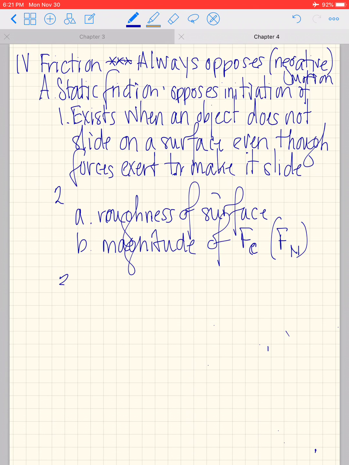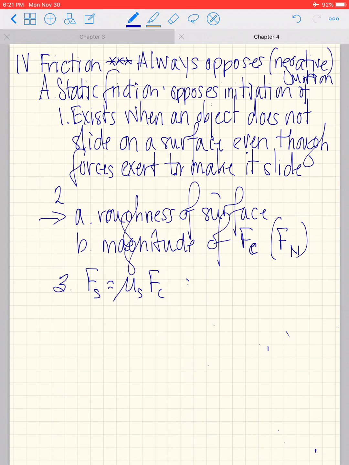So the formula that we're going to use is F sub S, where S stands for static friction, the force that keeps an object from moving, is equal to mu sub S. Mu is a Greek letter, and you'll see it also printed like this. It looks like a U, but it has a tail on the front. Mu sub S is what is going to measure the roughness of the surfaces, times F sub C, the two factors.